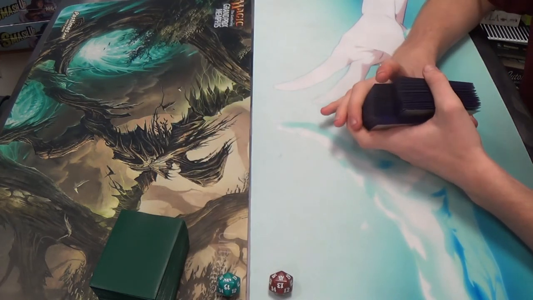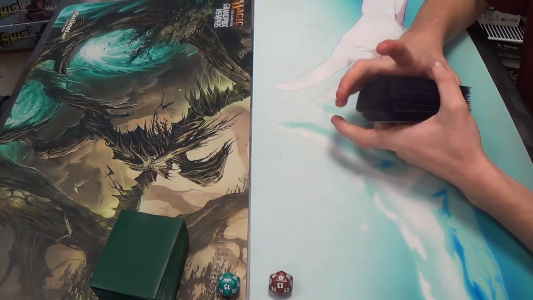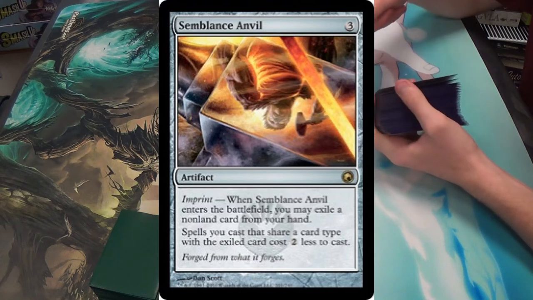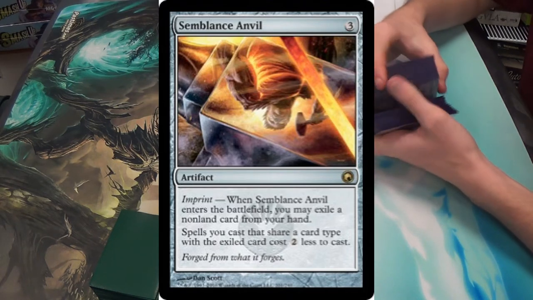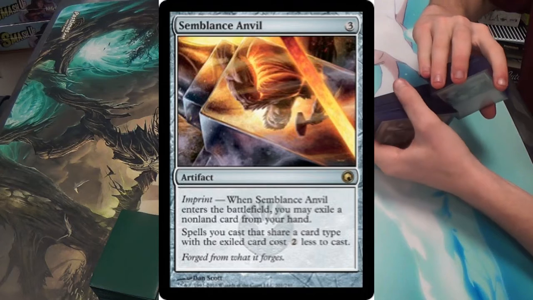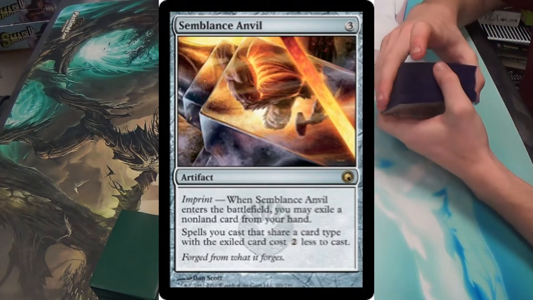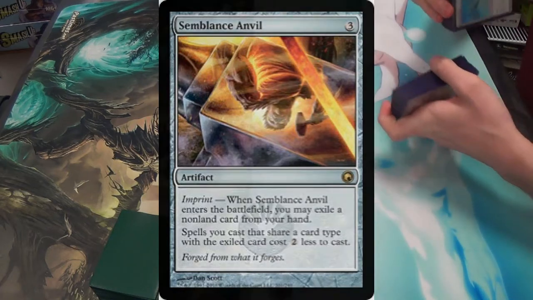What is it? I'm forgetting the name of the card. Never mind. It's a 3-mana artifact that, when it comes into play, you imprint it with a card from your hand. And spells that you cast that share a card type with the imprinted card cost 2 less to cast. Semblance Anvil. There we go.